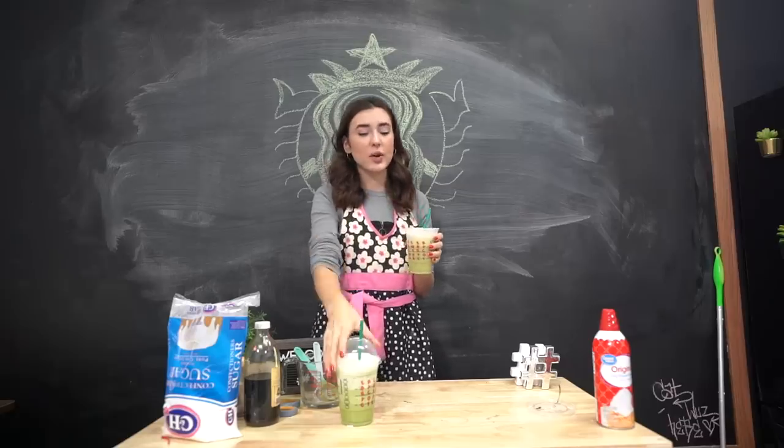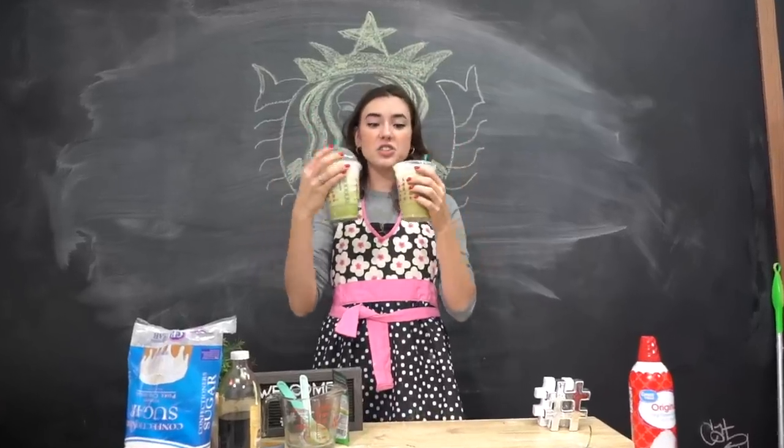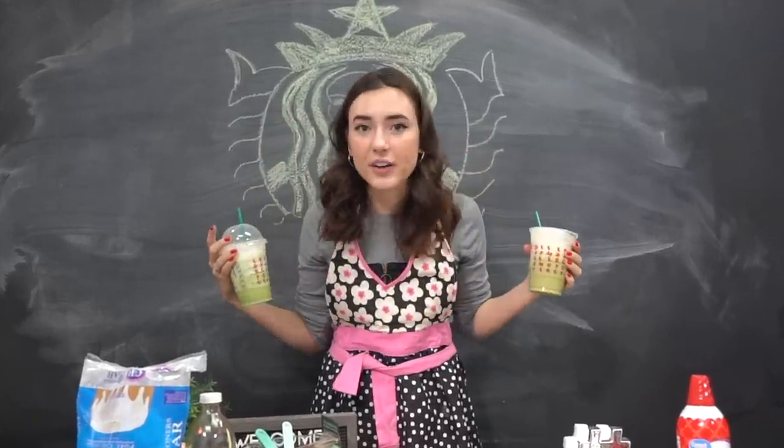It's definitely more rich than this one. Which one do I like better? This one just tastes like green tea flavored milk, and this tastes like green tea. I really don't know — I'm so undecided. I think I'm going to say I like the original Starbucks better, just because it's a little less intense. They're both really good. This one is just definitely wow green tea. I think if I just combined the two of these it would be like the perfect one.